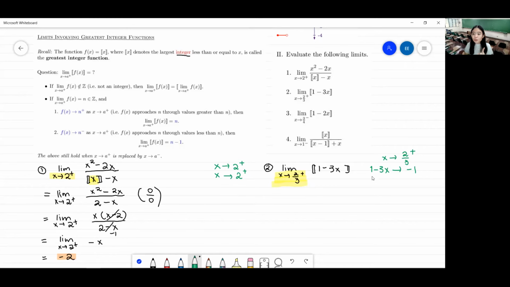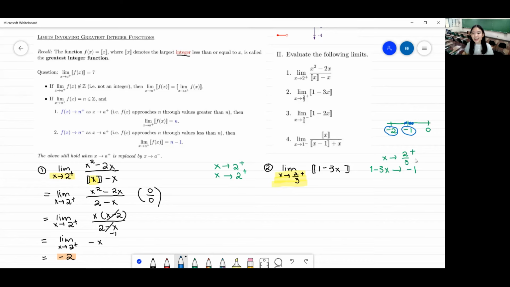No, because take note, 1 minus 3x only approaches negative 1. Malapit lang siya sa ating negative 1. Yun yung ina-assume niya na values. And in fact, you also need to know at which side of negative 1 we are approaching. So sa number line, nasaan ang negative 1 natin? Ito yung negative 1, ito yung 0, ito yung negative 2. Okay? If we assume values here to the right of negative 1 close to negative 1, so somewhere here, ano ang GIF niyan? Negative 1, no? However, kapag dito ka, nag-approach kay negative 1 sa left side ng negative 1, ang GIF niyan ay negative 2, in fact. No? So we have to know at which side we are approaching negative 1.